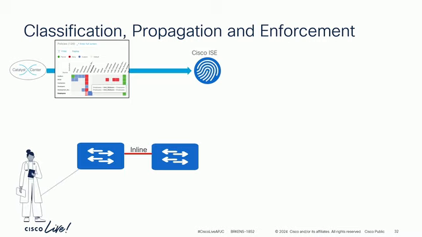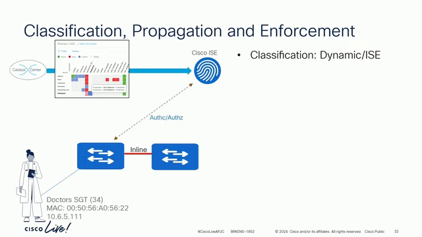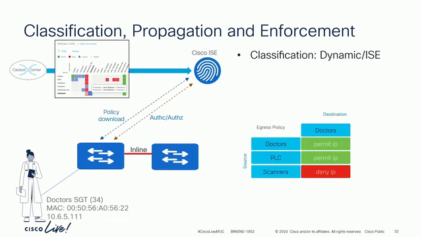We have a doctor connect to the left-hand switch. We authenticate with ISE. Through authorization, we assign the SGT, the doctor's SGT, classifying that. We talked about that before. As soon as that left-hand switch knows it has that doctor's SGT to protect, it'll go to ISE and say, have you got a policy for me to protect this SGT? If it does, it'll download it. What does it download? Only the policy that's needed to protect that SGT, so it happens to be this column.